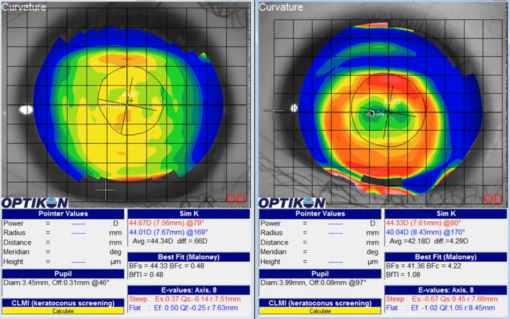With induced astigmatism, usually what I think of is a lens that's a little bit looser in the vertical meridian relative to the horizontal. It could be that the whole lens is tight, but just especially so in the horizontal meridian. And in this case, since the lens is dropping kind of low and generally we want to reduce sagittal depth to get a lens to ride a little bit higher, I would go ahead and reduce the sagittal depth or loosen the lens in the periphery all the way around, but more so in the horizontal meridian.